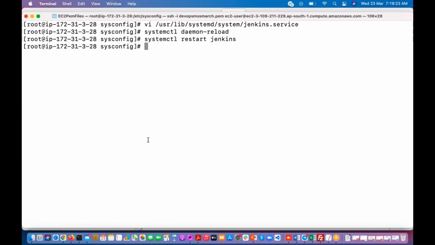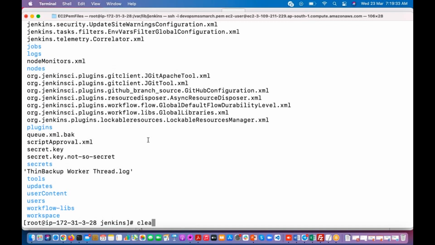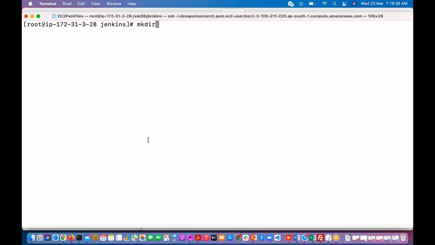So what I'm going to do is go to the Jenkins home directory, /var/lib/jenkins. Here I'm going to create a directory with the name jenkins_backup.